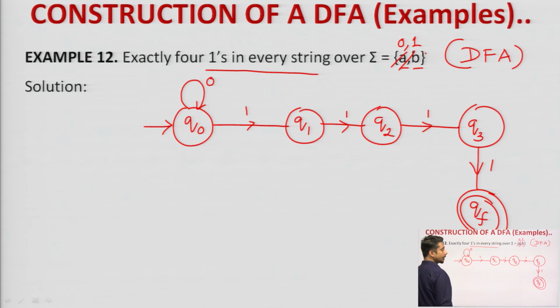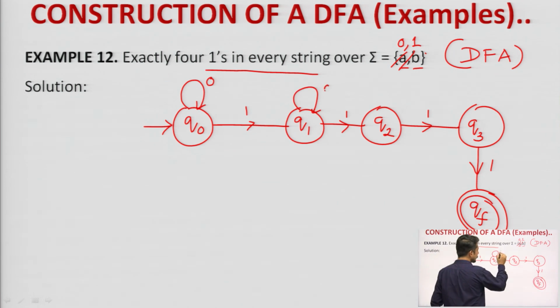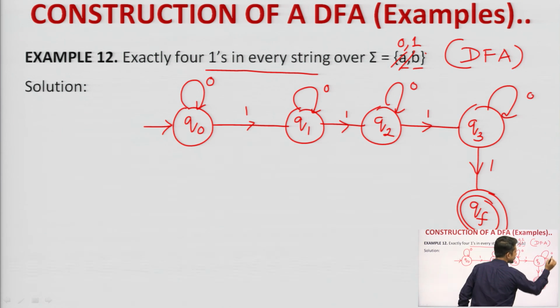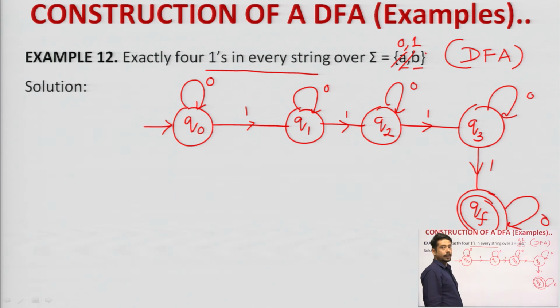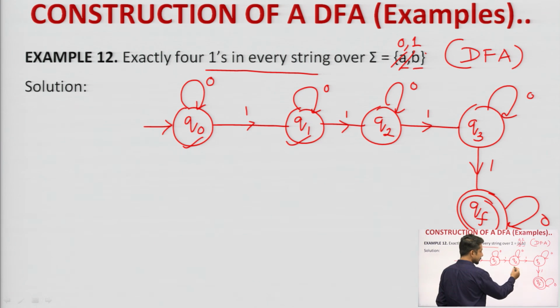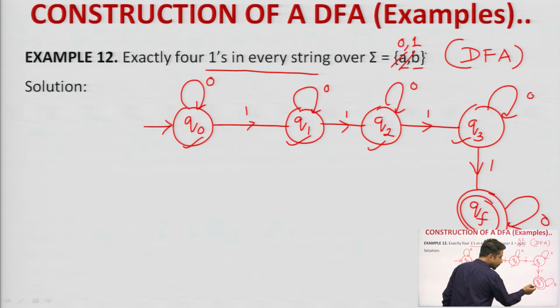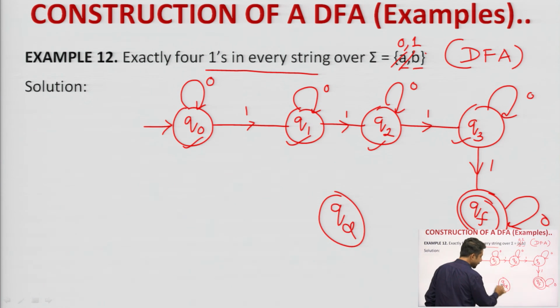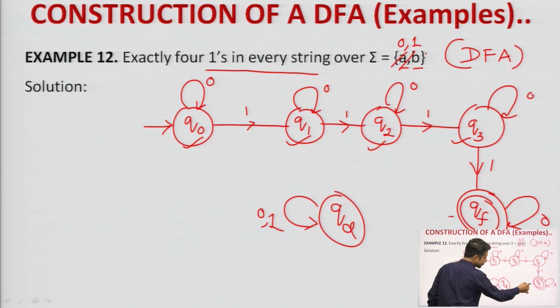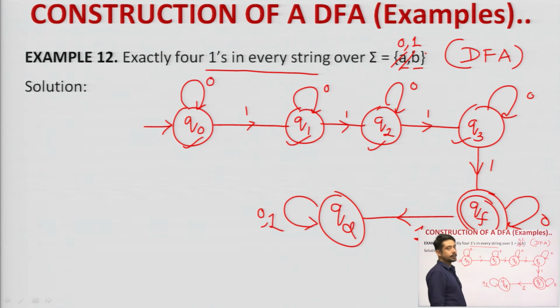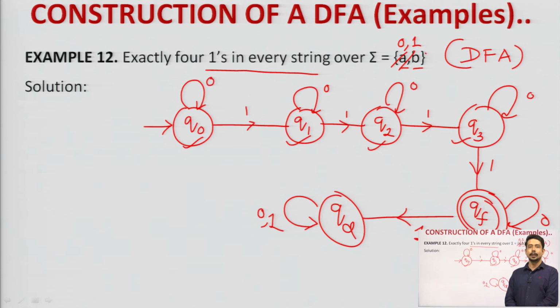So, can I take a self loop over here? Yes, I can take it, because exactly 4 ones are there, not more than this. So, can I take a self loop over every state? Yes, I can take it, correct. Now, the diagram is done, but is this a DFA? It is not a DFA. Why? This state is accepting the restrictions, this is also accepting the restriction, this is also accepting the restriction, but this is accepting only for 0, but not for 1. So, we have to use a dead state for it. That is it. So, this is the final diagram for exactly 4 ones in every string where the input alphabets are 0 and 1. Clear?